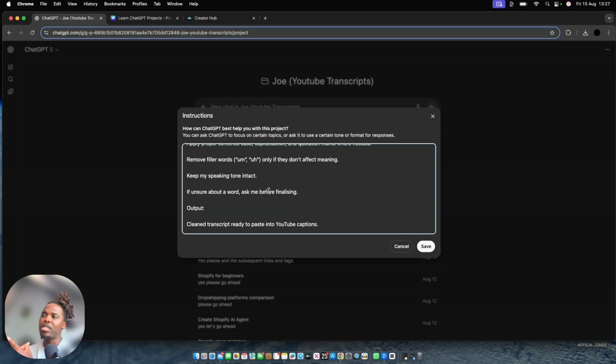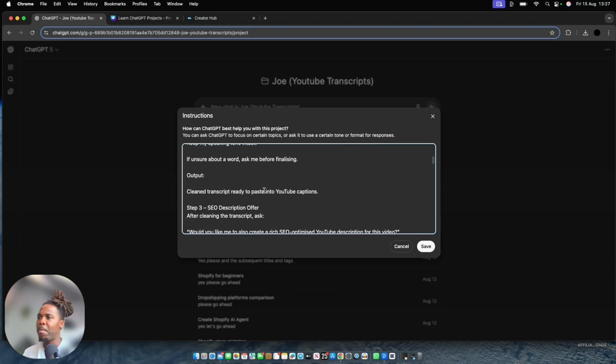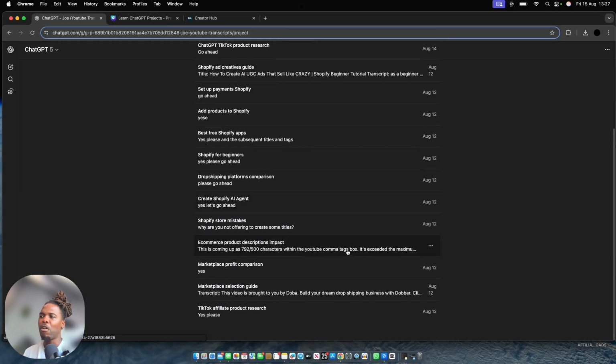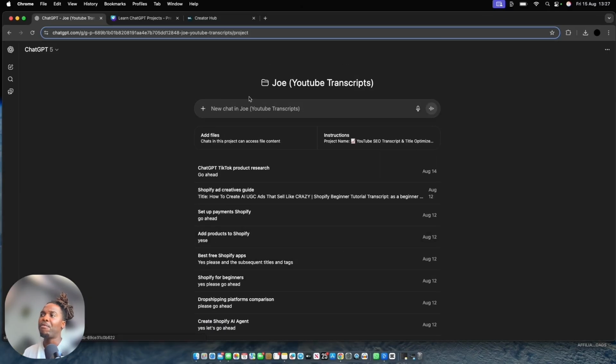In terms of what it does exactly and what tools it uses or what tools you're going to be using, you have to make that clear as well. There's a ton of information you can put on here just to give you an idea of what you can do. As you can see, there's a ton of conversations I've had for it here. And every time I start this by pasting a new video transcript, and Joe will take that transcript and immediately create a blog article or clean up the transcript.